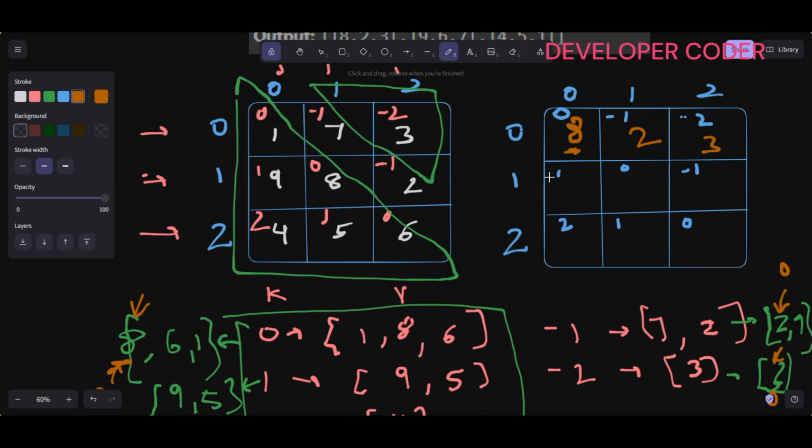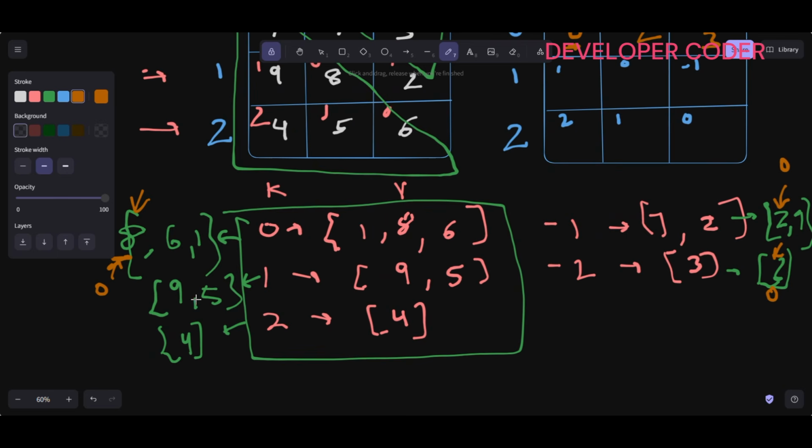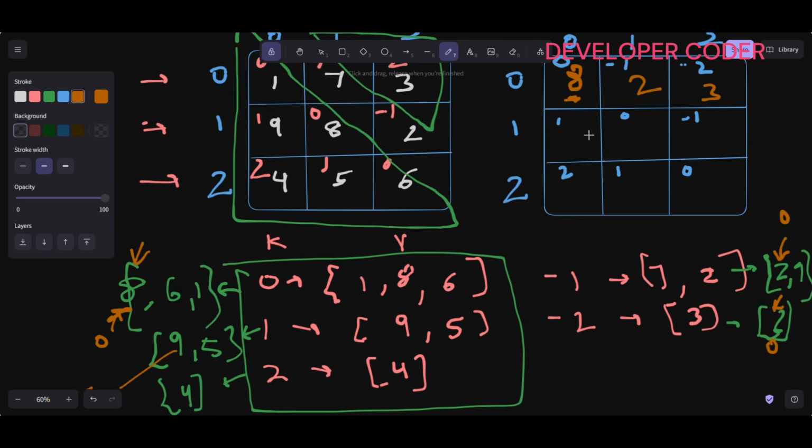Then next time I reach here 1 minus 0, 1. So at 1, we have 95. We haven't started iterating over this yet, so I'm going to take the 0 index value, and I'm going to fill this 9. Then next time here 1 minus 1, 0. Now see carefully, 1 minus 1 is 0. For 0 we have already started, and last time we have 0, right? So in this I'm just going to do the plus 1.